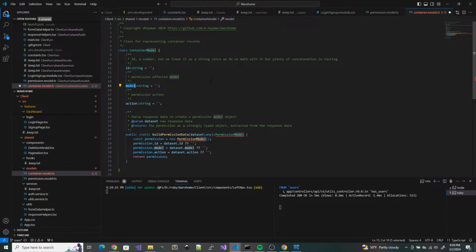Okay, ID, name. Container name. Permission action. Okay. Name, description. Description. Spin.